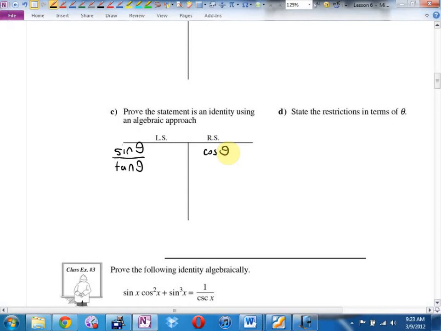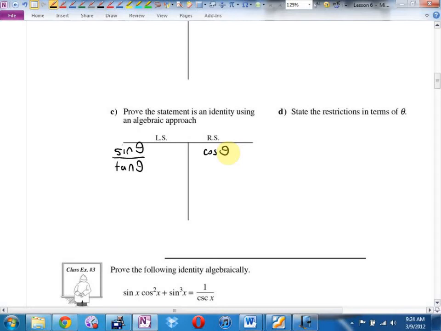Ryan, what's the first hint that I gave you on the sheet that I gave you? Read it to me. Which side looks uglier, left side or right side? This one's fairly obvious. Left side. I'm going to be doing most of my work on the left. It's far easier to take something ugly and make it look pretty than to go the other way around.